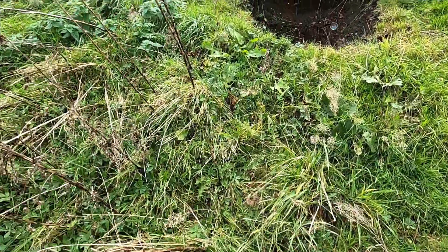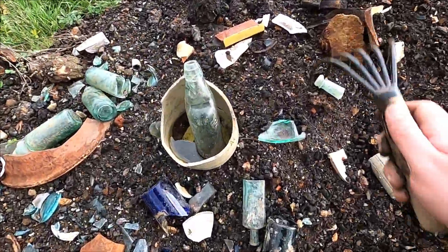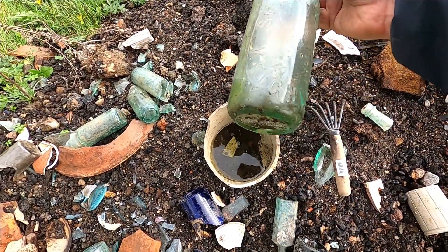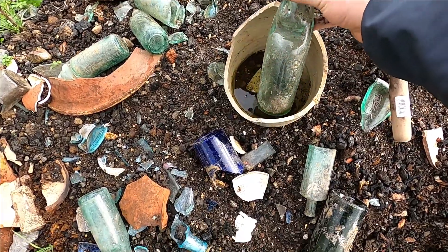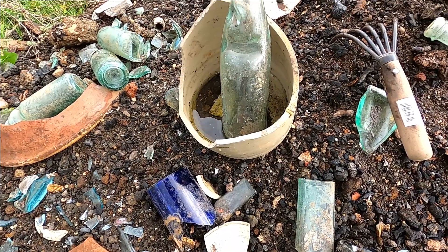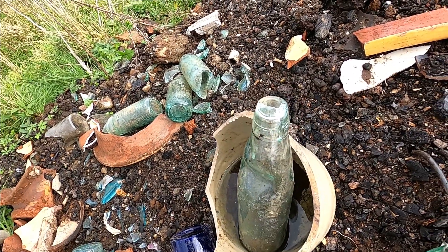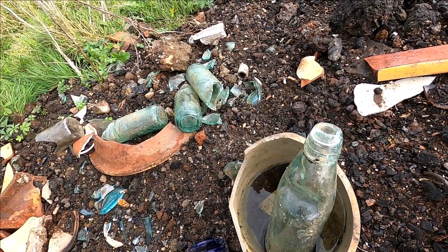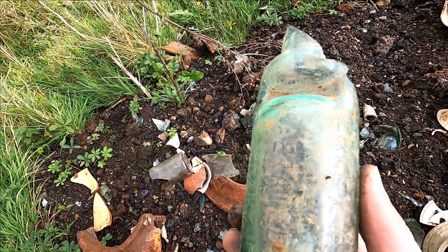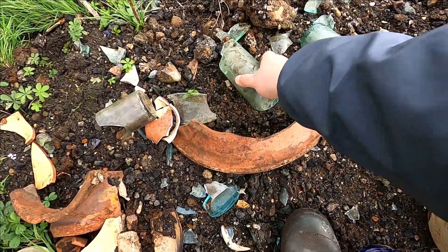Waited long enough — let's go check out the cod bottle. It's Sharpen Sons of Keefley, and it's mostly intact — a very small chip out of the lip. But the marble is there. And you know what? I'm going to leave it, because I know that Phil and Caroline would absolutely love to find this. This is a fairly visible spoil pile, and I'm going to send them this way. After all, I have two cod bottles at home that I've found, and they haven't found one yet.